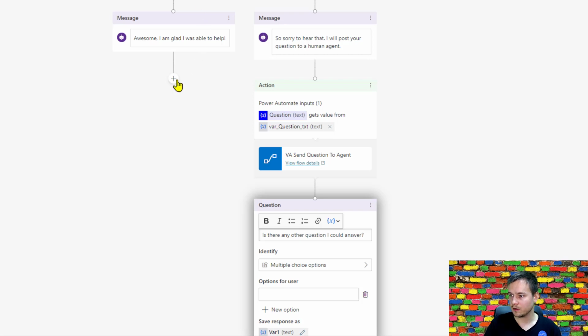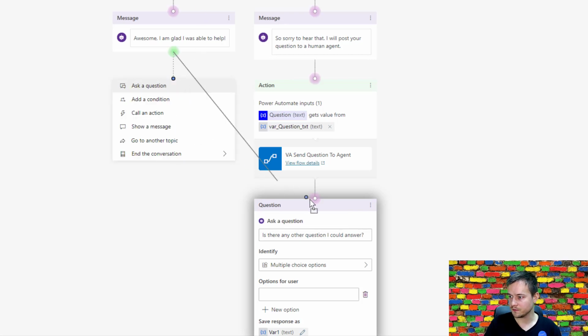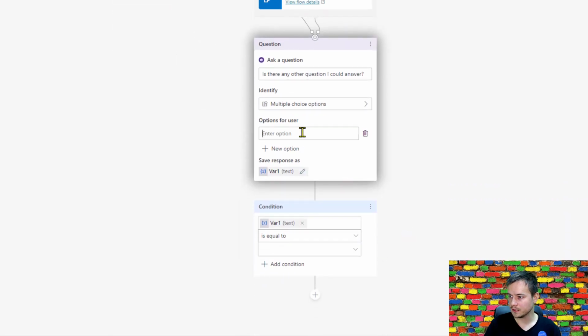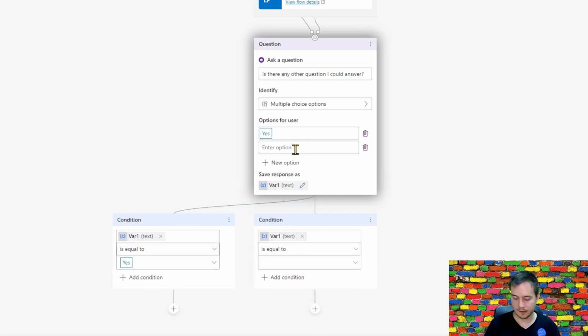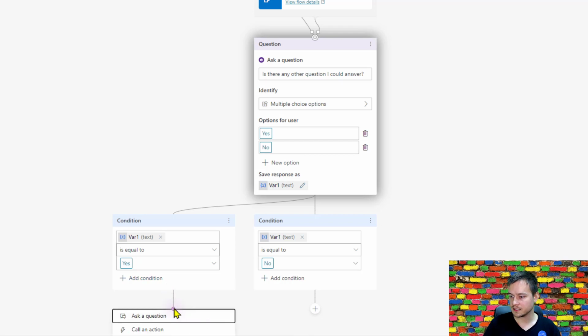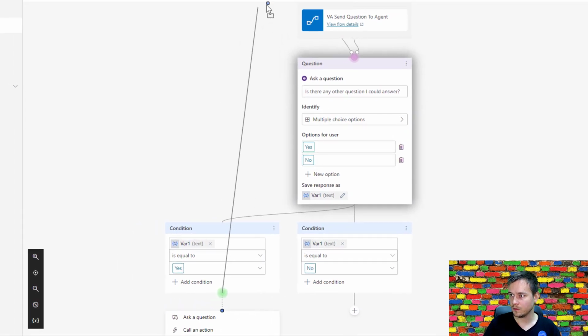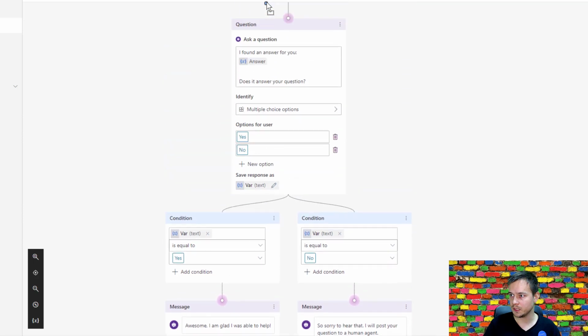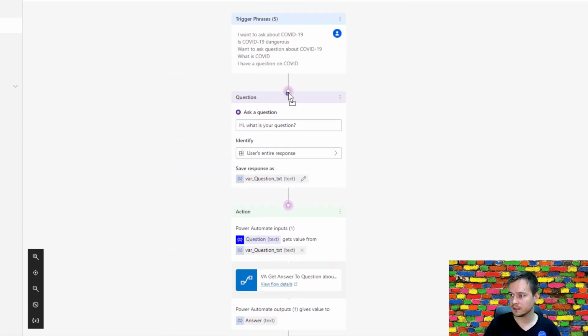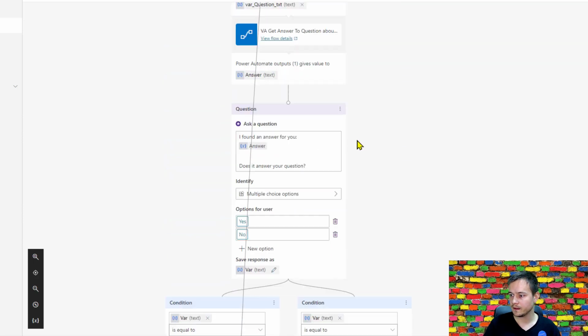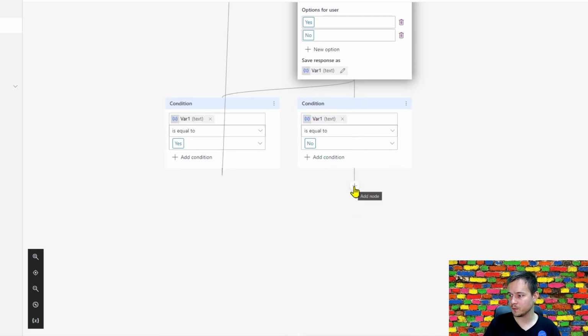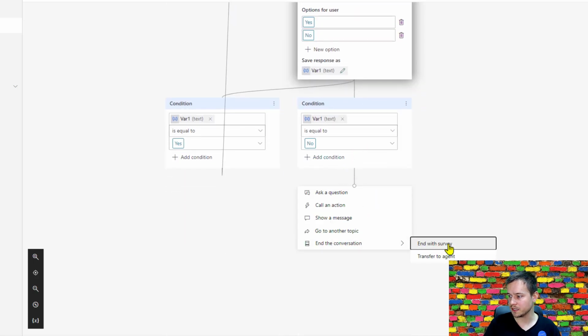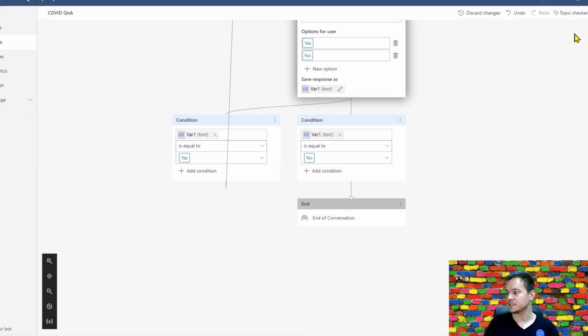And actually, I want these two branches to finish with that. All right. Then again, yes and no. If it is yes, then we will move all the way up to the beginning, so here. But if it is no, then we will simply end this conversation with the survey, and that's it.